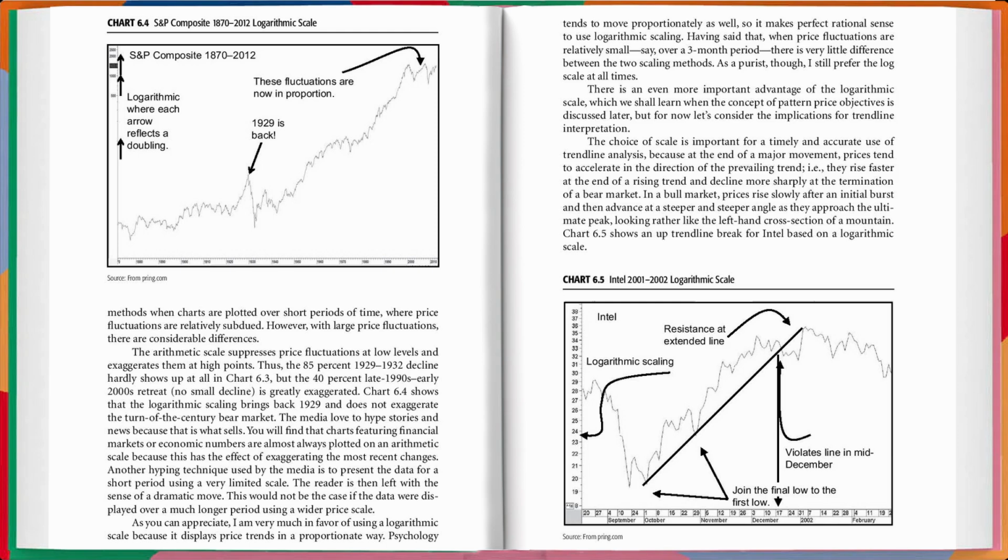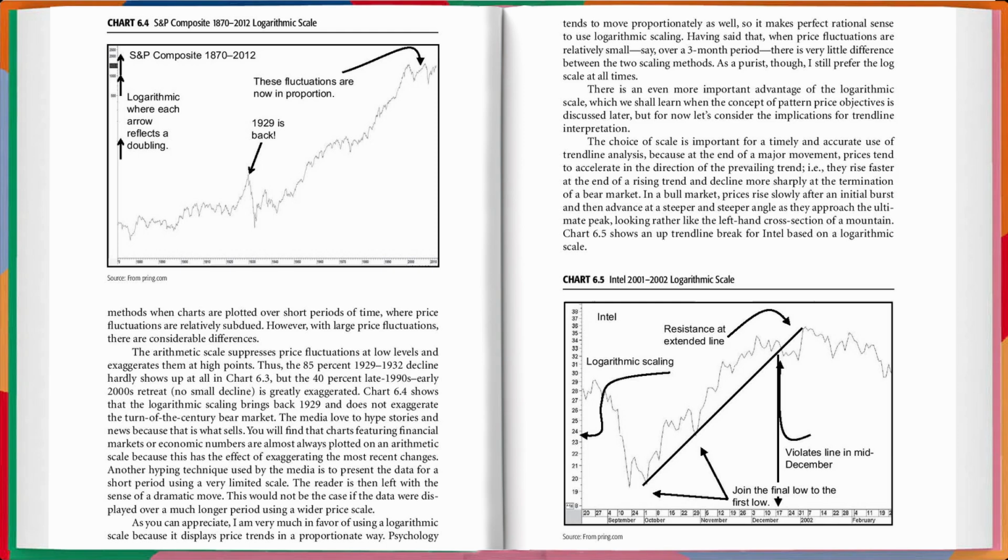The media love to hype stories and news because that is what sells. You will find that charts featuring financial markets or economic numbers are almost always plotted on an arithmetic scale because this has the effect of exaggerating the most recent changes. Another hyping technique used by the media is to present the data for a short period using a very limited scale. The reader is then left with the sense of a dramatic move.